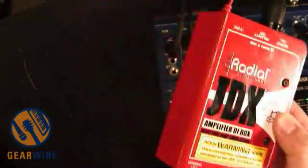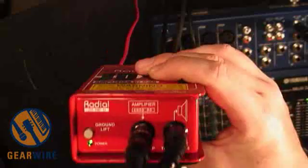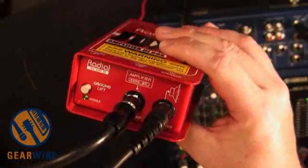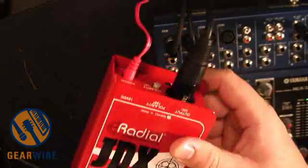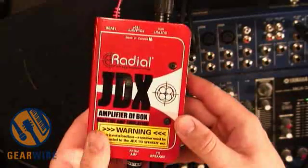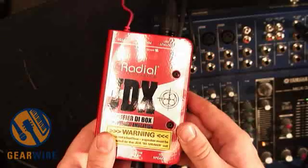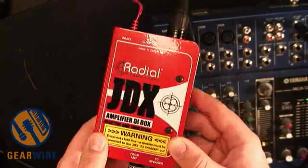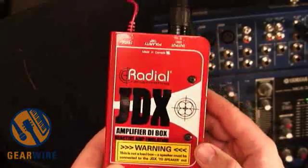Right now I've got it hooked up to, well, my amplifier feed is coming from a 6505 Plus head, 100 watts, and going out to a Marshall 1960 4x12 cabinet loaded with Celestion Greenbacks. Now this box is basically designed as a quick way to set up on tour without necessarily having to mic your cabinet, because it emulates the sound of a guitar cabinet mic'd up with an SM57. You could call it a cabinet simulator. They call it a reactive amp emulation.